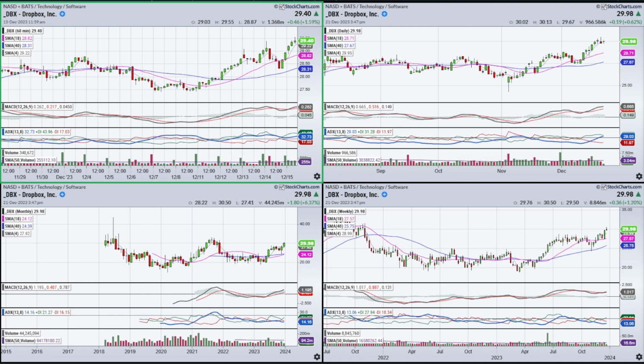If we look at where 28 is on this chart, it's right here, taking out the high of those 3 bars, right? So what we're doing is getting confirmation on the small time frame that things are shifting back to the upside, and that is coinciding with what we're seeing in this. This is called trend alignment, right? Trend alignment. That's what we want. We want to get trend alignment when we can.